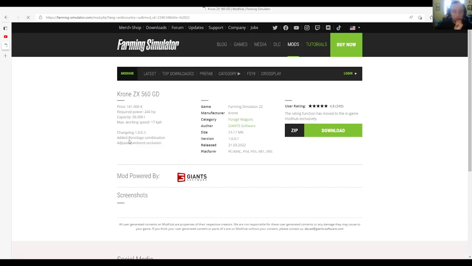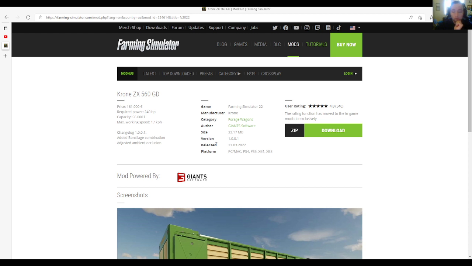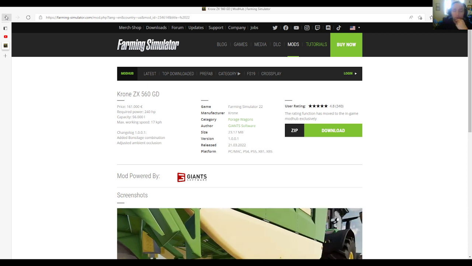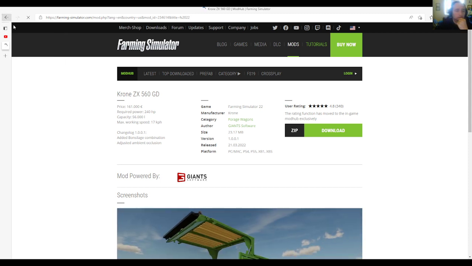And then we have an update to the Chrome ZX 560 GD trailer, or Forge Wagon. Changelog 1.0.0.1: added bonus silage combination. And then added ambient inclusion. Now this update came available on 21 of March 2022.